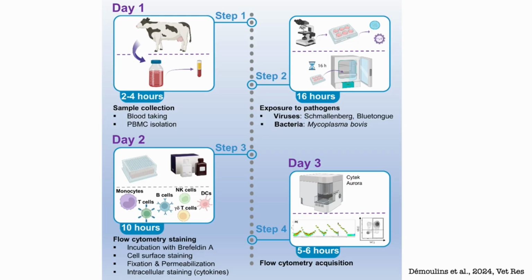The next day, we stain the different immune cells with defined antibodies that recognize specific surface markers of the immune cells that might be expressed in the presence of the pathogen, or that recognize molecules like cytokines. This enables us to monitor the different changes of immune cell populations represented by the PBMCs. Additionally, we investigate molecules such as cytokines and chemokines secreted by the different immune cells in the presence or absence of the pathogens using a state-of-the-art bead-based assay.